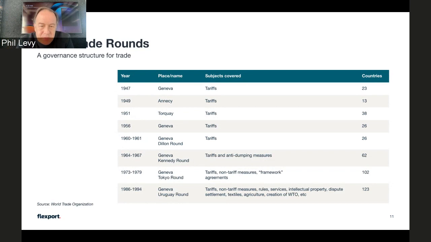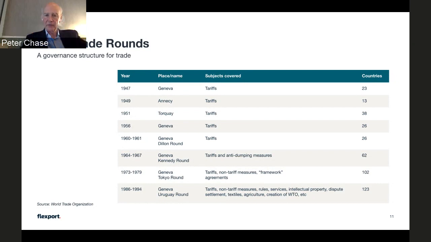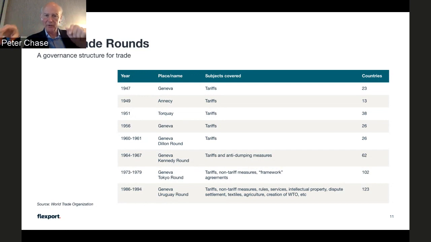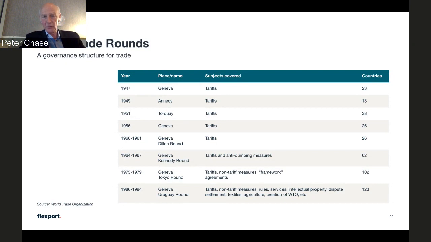It's an integrated operational relationship at the corporate level between us — totally different from a relationship we have with Canada or any others. And that uniqueness is something that I think people miss. Because they miss it, they also don't really think about how important it is that we have a good trading relationship with the European Union. The difficulties we have, even today, are largely in agriculture and Boeing/Airbus. In neither of those sectors do we have a lot of investment. All of our investment is in the services and manufacturing areas, and in general that trade between the U.S. and Europe is excellent.